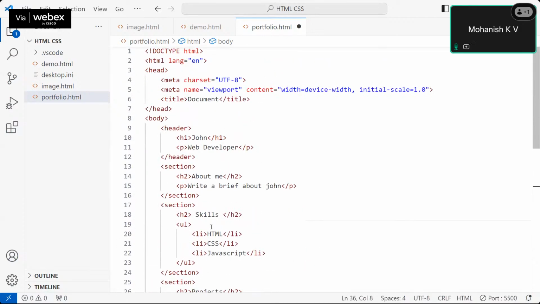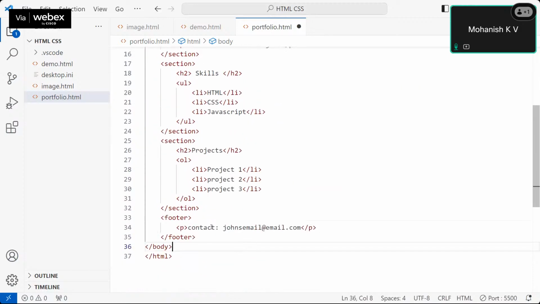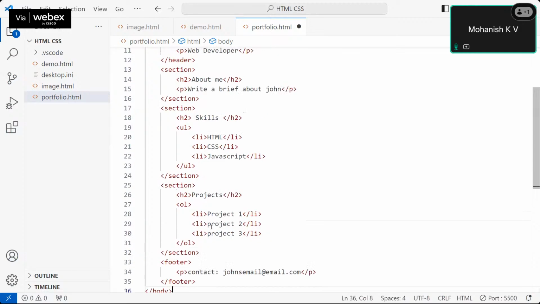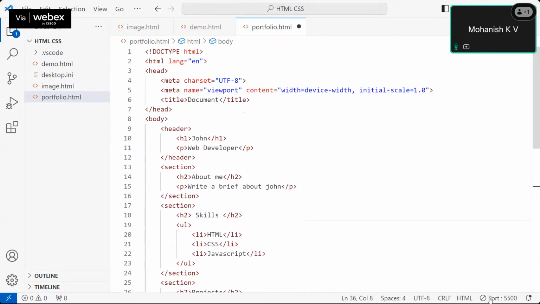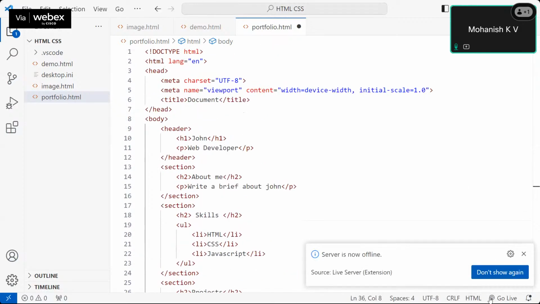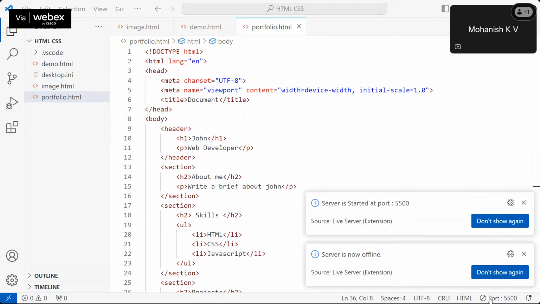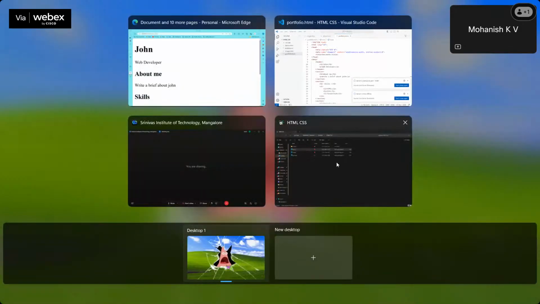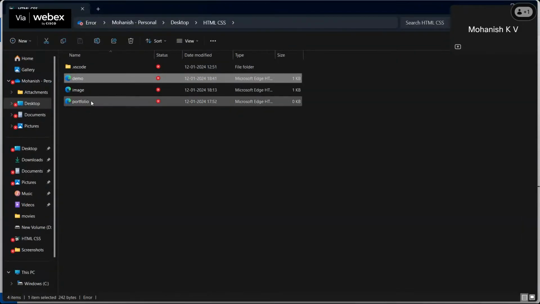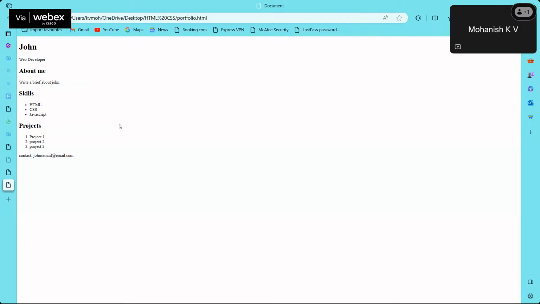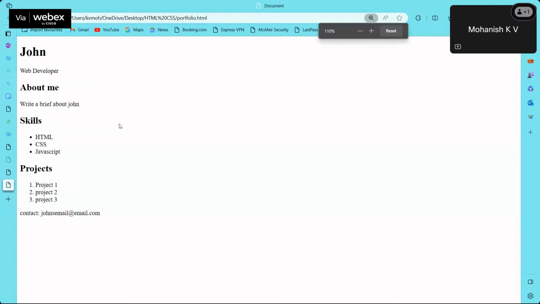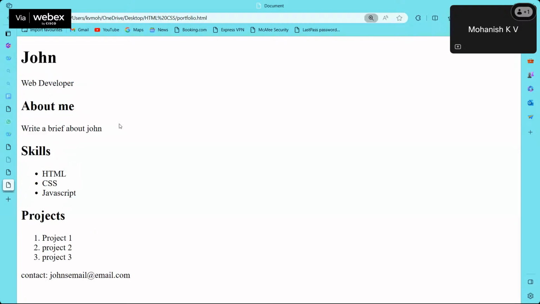So we have an HTML code that has John's portfolio. So this is the output which shows John's portfolio.